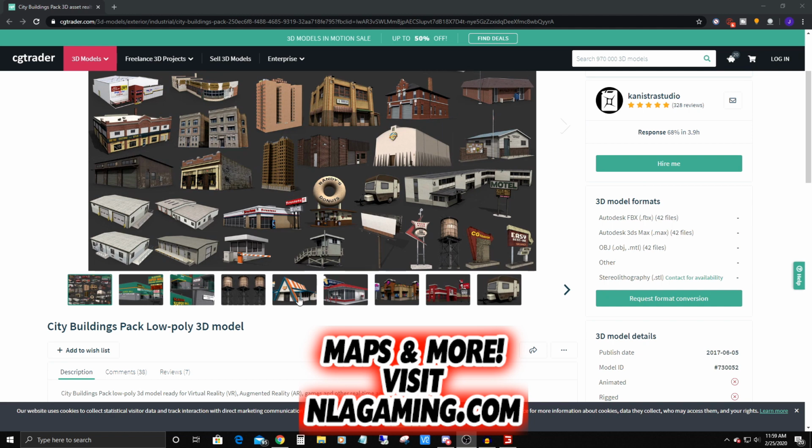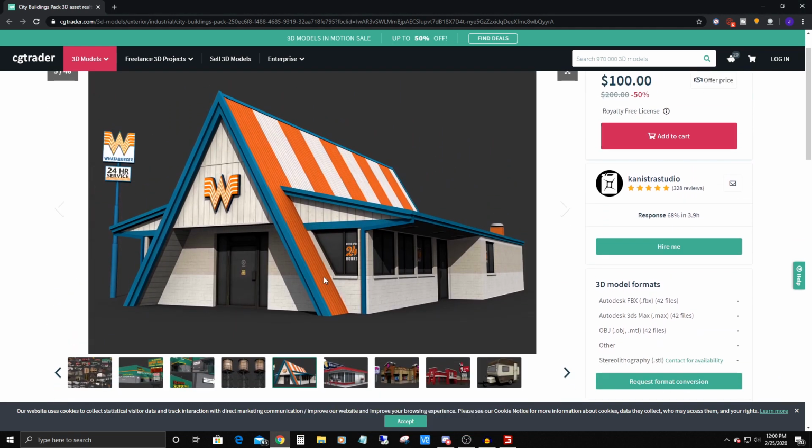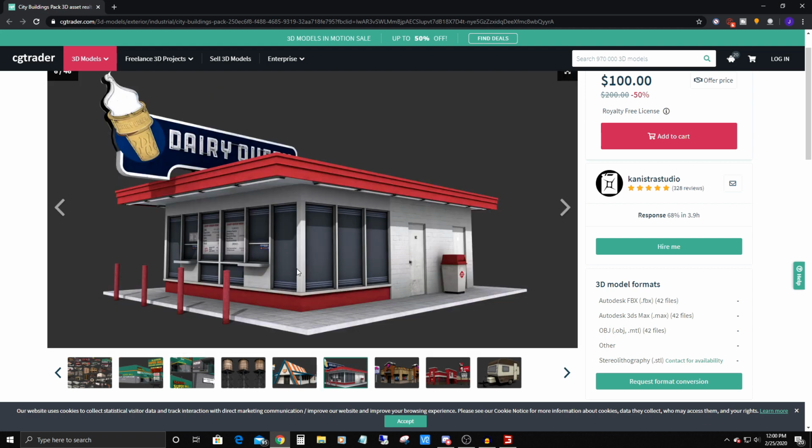So what I'm kind of going for is more of an older style town. And so this Whataburger would be perfect because I've actually seen one of these with this A-frame structure. There's one over in Shreveport, Louisiana, not far from where I live, and it's been there a long time. This Dairy Queen's really cool. It's kind of an old school, walk up to the window kind of thing. That'd be really neat to put in there.